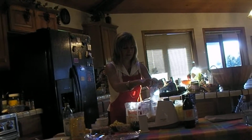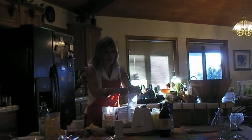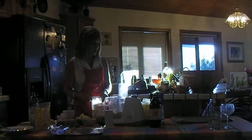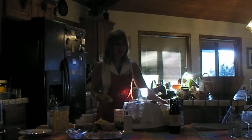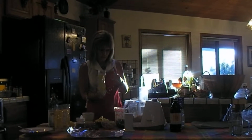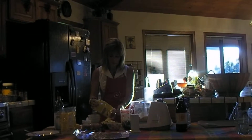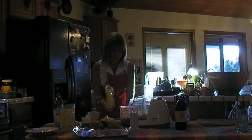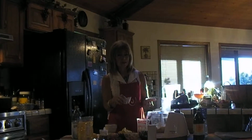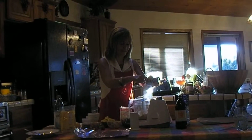Got lots of flour going on here. The next one is my favorite, 1/4 cup of almond meal flour. I love almond meal flour. Technically, it's not even really flour, it's just really ground up almonds, but it gives things a really good flavor. Out of all the alternate flours, it is a little more expensive, but you don't use a lot of it, and you don't use it in everything.